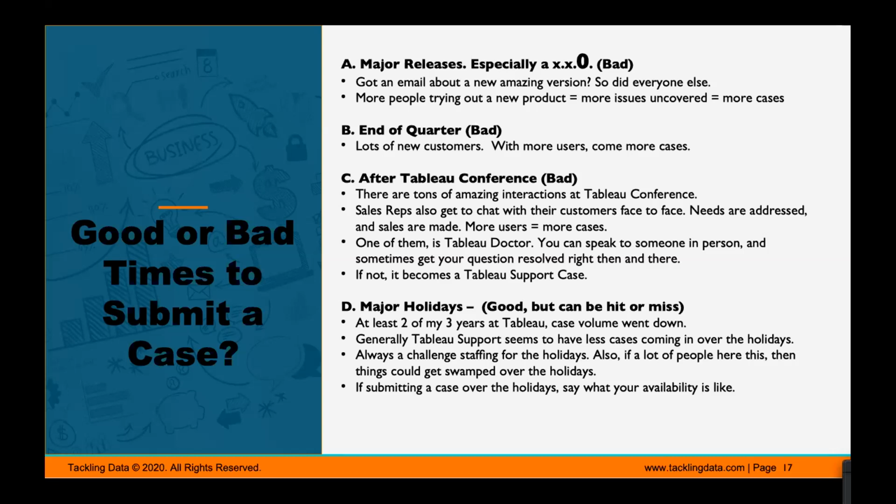The next one is end of quarter. This can be a bad time. There's lots of new customers, and with more users comes more cases. And then after Tableau conference can also be a less than ideal time. There's lots of amazing interactions that happen at Tableau conference. Some of them are sales reps get to talk to their customers face to face. They address needs, sales are made, and more users equals more cases.